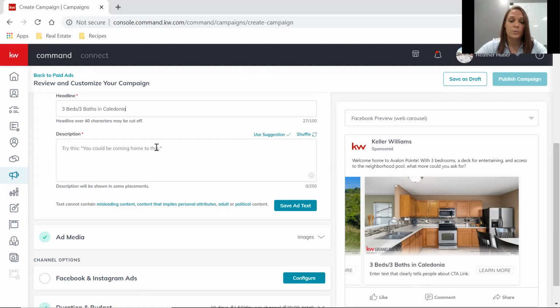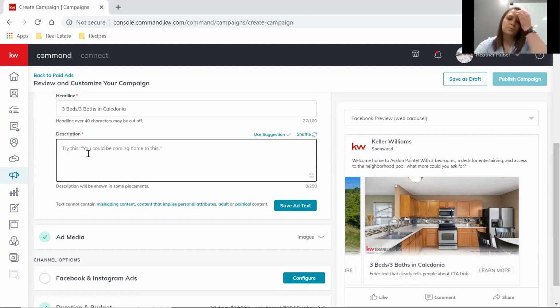You could be coming home to this. And if you click use suggestion, they'll use that. Or schedule a private tour with me today, or view photos and videos of this home. But they only give you those 3. So if you want to, you click use suggestion. If you don't want to, you can type whatever you want there. So click learn more for more information, or whatever you want to put there.